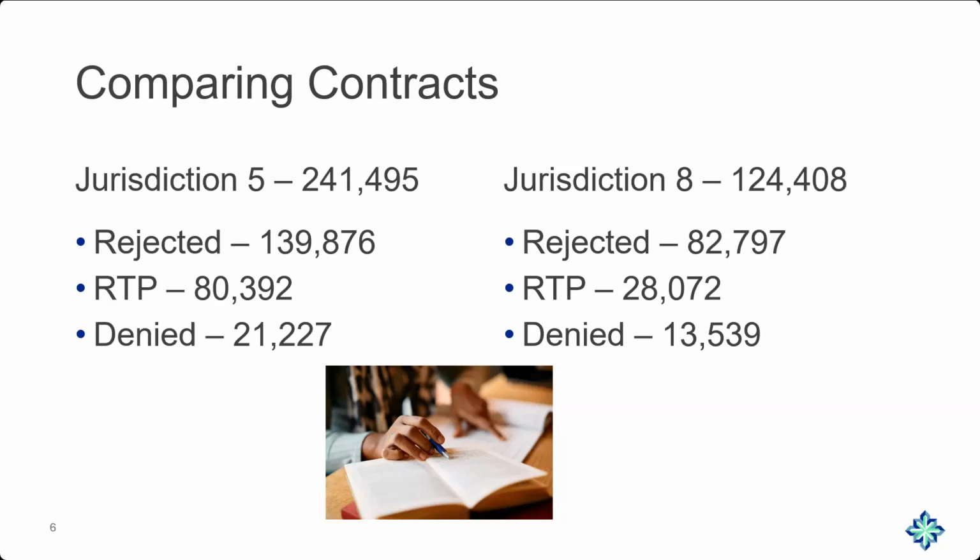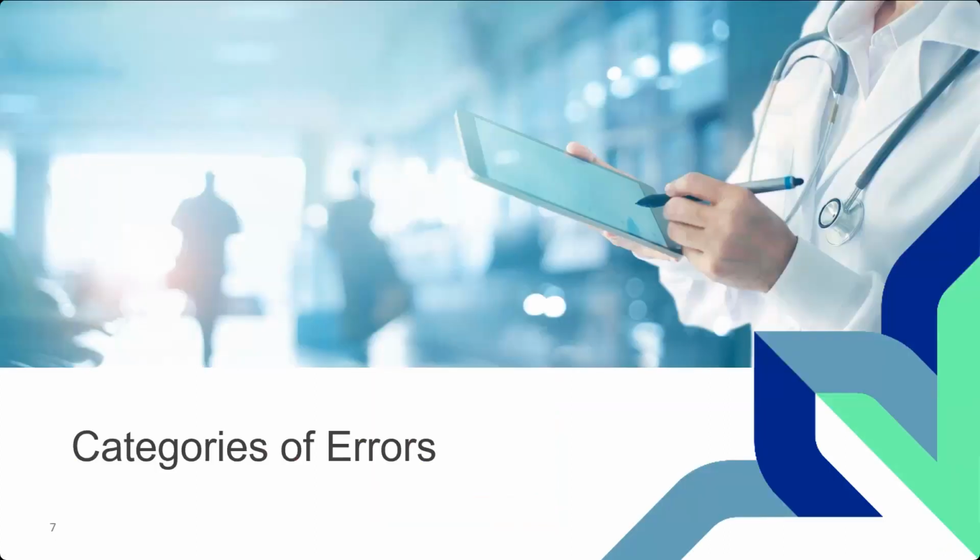And this comparison is here just so that you can visualize where your facility is in the grand scheme of things here. Not trying to compare the contracts as far as one's doing better or worse than the other, because there really is no comparison that way. We don't have the same number of providers, we don't receive the same number of claims, etc. And so this is just so you can kind of see where you are with your jurisdiction.